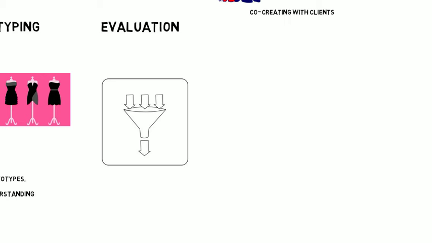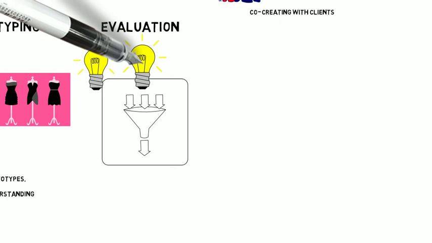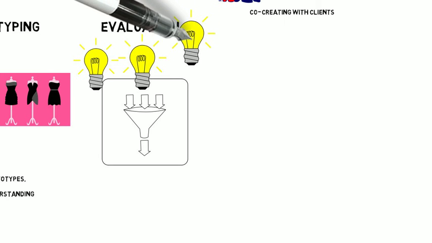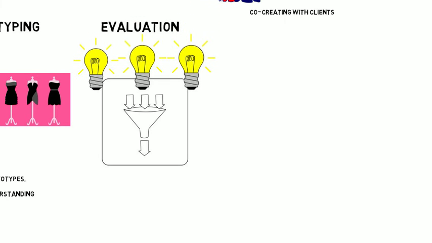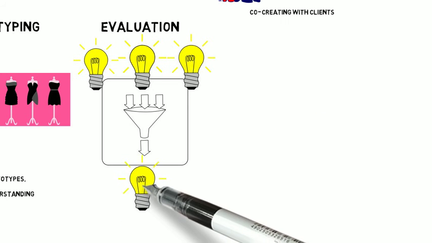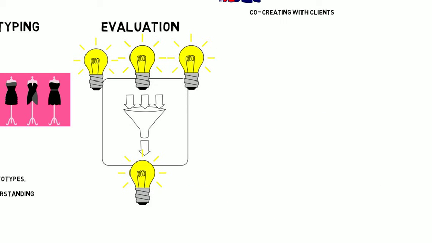So we have different ideas that are done here. We have a lot of different ones that we have come up with. And now we're going to filter these down and figure out what meets the strategic objectives of a customer, the user, and what potential impact. So we are going to now come up with some ideas and filter them down to the ones that we are going to select.